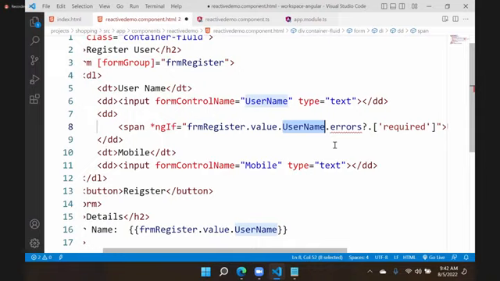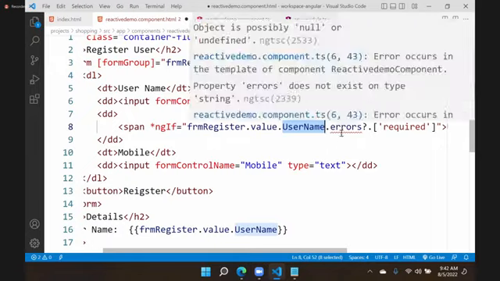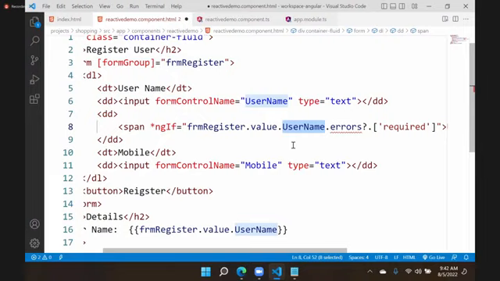Am I right? Now what you have to do is define this username as a control, then only you can access errors. Currently it is not treated as a control, it is treated as a string.